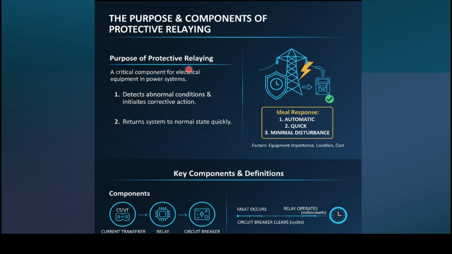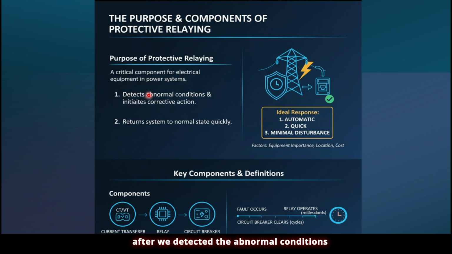What may be these abnormal conditions? The change of voltage or the change of currents. So overall the change of power, and maybe the change of temperature also, because of course the change of temperature will lead to the circulation of a huge amount of current, and this will lead to a fault.